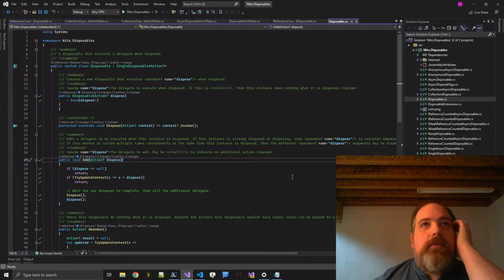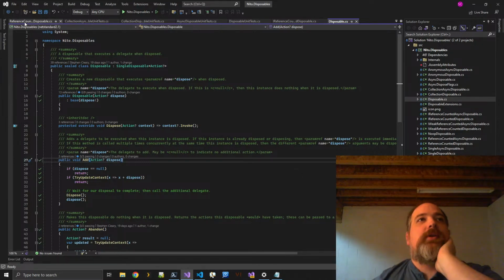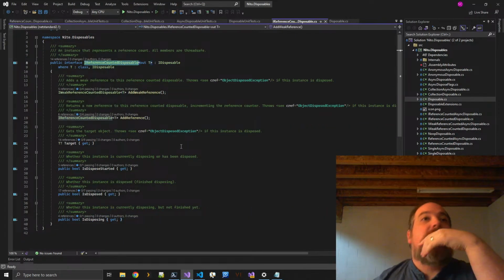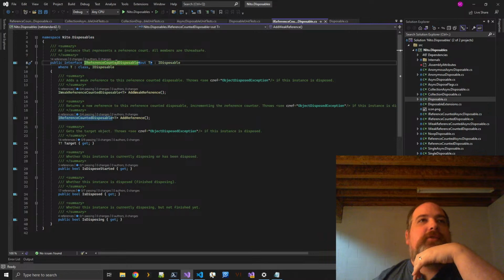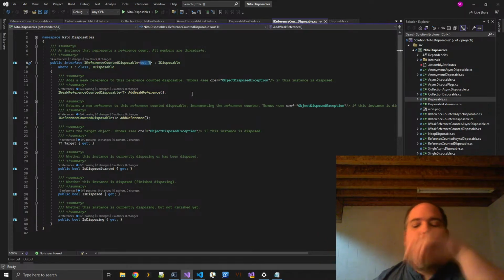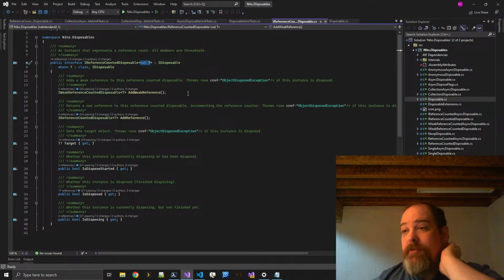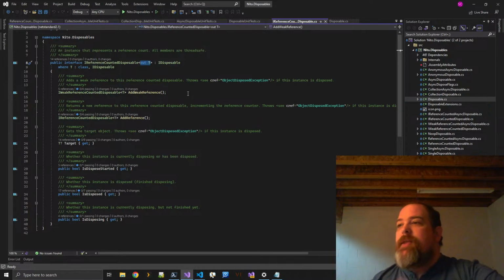So, where was I? Yeah, the reference counted disposable. This is an interface really just for one reason: it allows generic variants. That's really the only reason it's an interface, which is kind of unfortunate, but oh well.